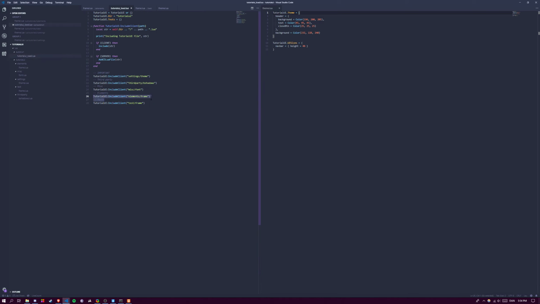And we have elements frame. This is where I'll tell you how we should be creating UI. Let's just change it here for now. Basically, we create an empty table. We just call it panel because that's basically what we do. That's a convention in Garry's Mod to call this when you register a panel.